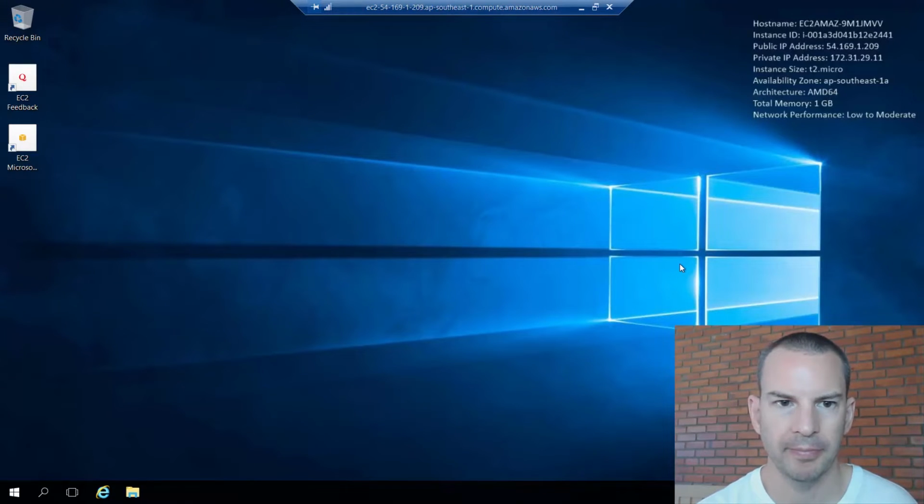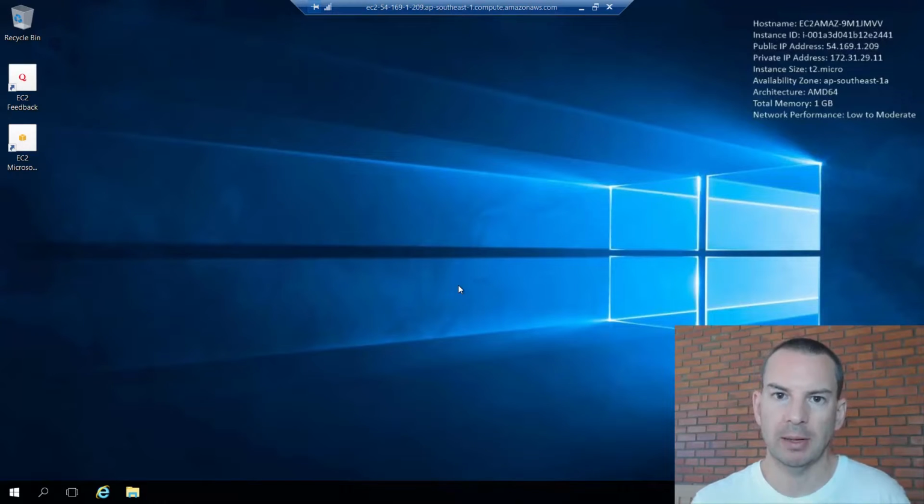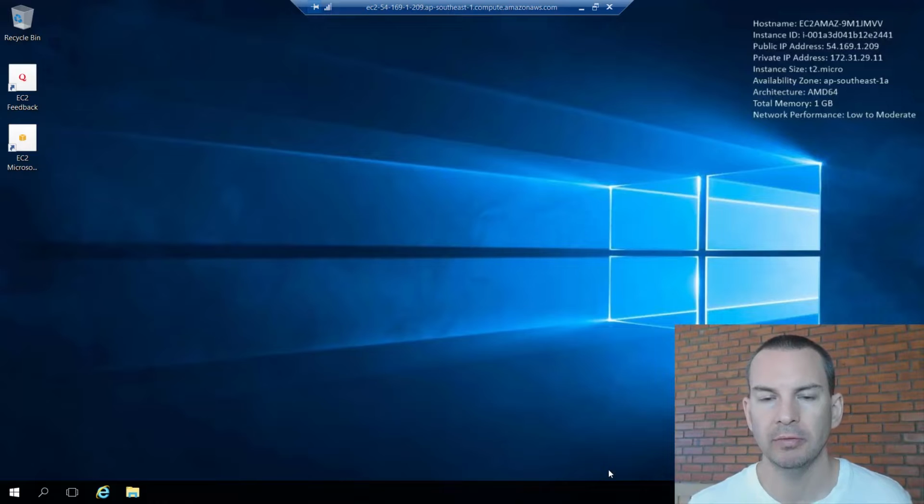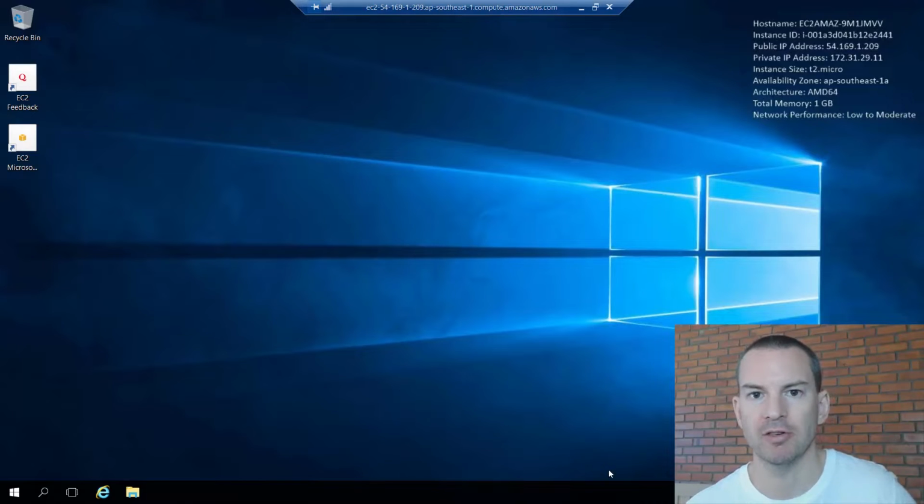I'm on the desktop now, so I'm in Windows. And what I would do now is I would install whichever applications I wanted to use this virtual machine for. Another thing that I would do at this point is also change the administrator password. There's a bit of a misconception where people think that if you're on infrastructure as a service, that the cloud provider also have access to your machine, so it's insecure. But that's not the case at all.